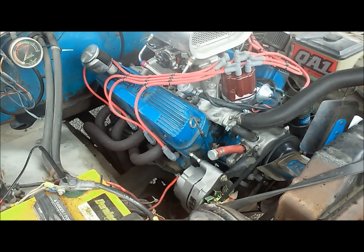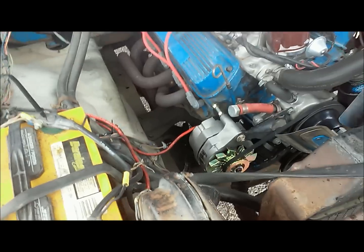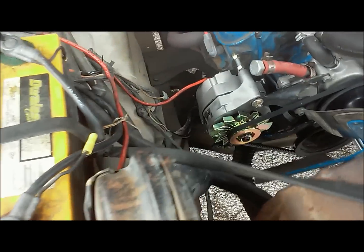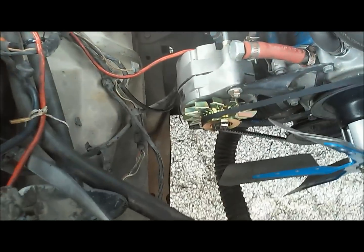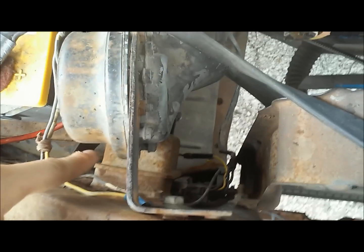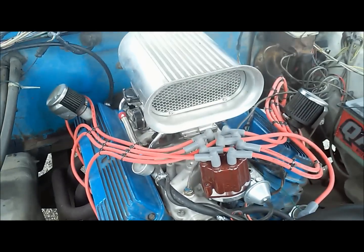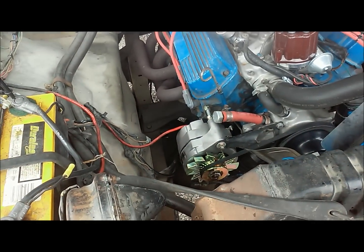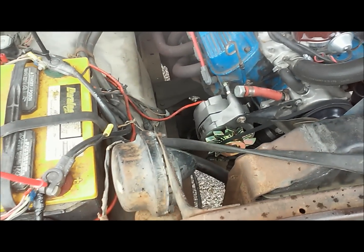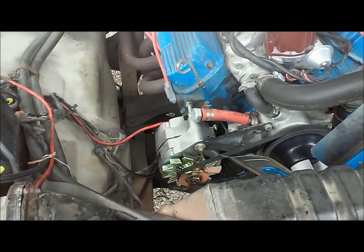It runs real good. Some of the caveats of having one of these one-wire alternators that I'm not really a fan of. For one, this power wire is always hot. Now, how it worked before with the voltage regulator here was it'd get a signal from the ignition, and then that would flip it on, instead of how this senses a load. So it would have no power running through it, and you could work around your engine and be fine.